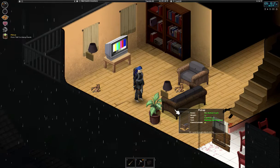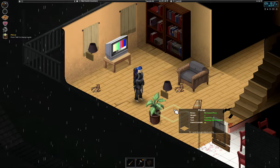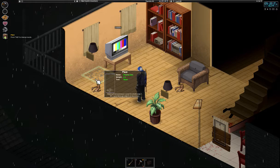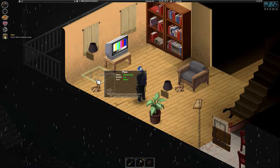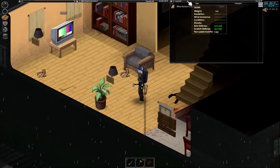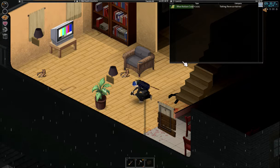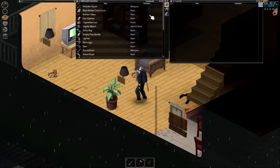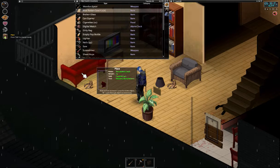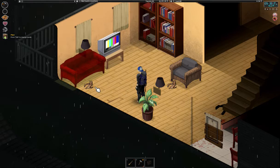What? Pick up the couch. 45% chance to break it. Don't think I did. And we're gonna place it... Oh, I did break it. Whoops. What'd I break it into? Oh no, I turned it into that? How does this work? I'm curious now. I don't understand. Place item. Ha ha ha! How does one... Hold button and move cursor.